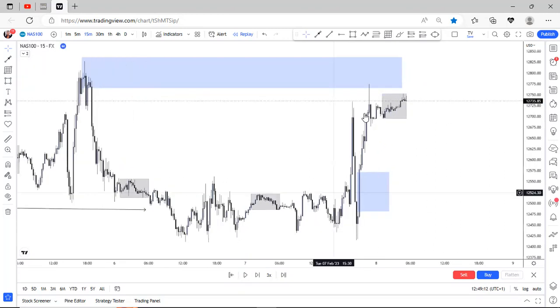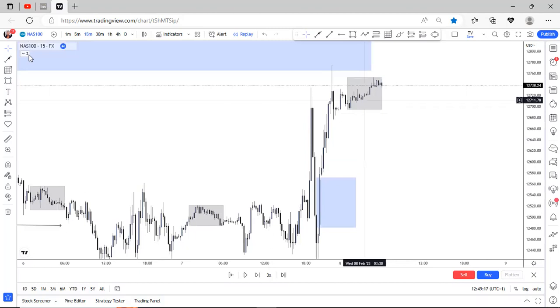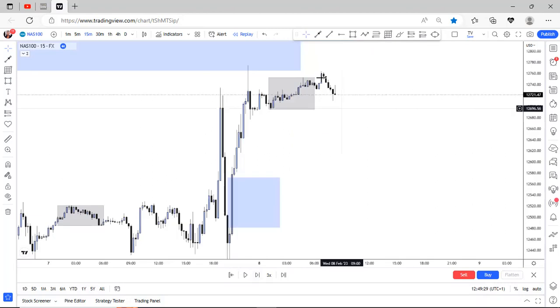This box right here is my Asian range. I have a video explaining this Asian range concept. This is the indicator I use for it. So this box right there is my Asian range. I do not trade during the Asian range section. Now we are in the London session, my best session to trade.